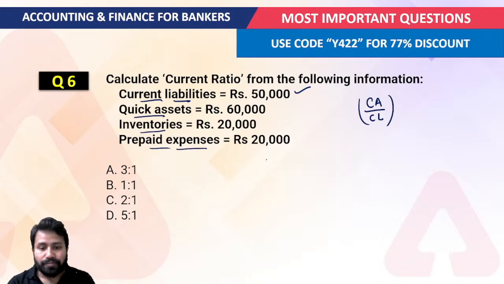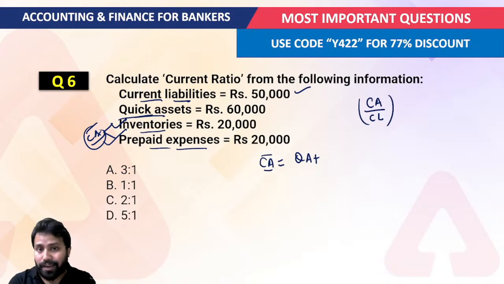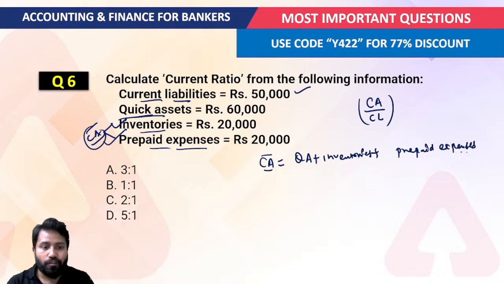Just understand, if I have to find out the current asset, we know that quick asset plus, if we add the inventories and the prepaid expenses, because both relate to the current asset, as well as all the quick asset is also known as a current asset, right? So if we add the inventories and prepaid expenses, that all expenses that may be due in the future but you already paid that, or maybe due in the next financial year but you already paid that. Okay, so now what the value of that, 60 plus 20 plus 20, that should be your 1 lakh, right?